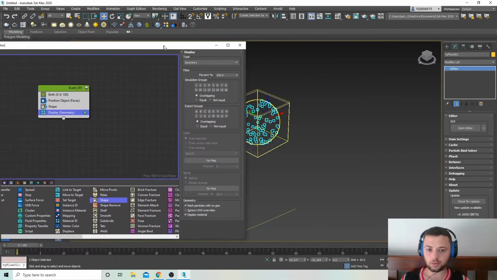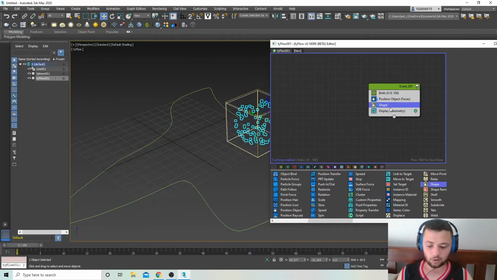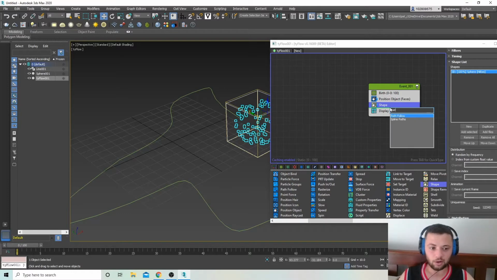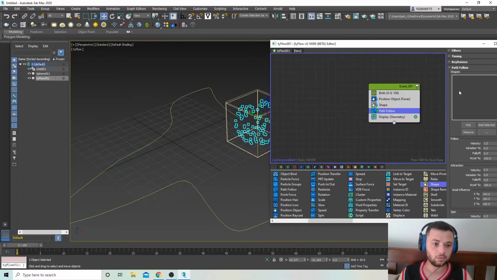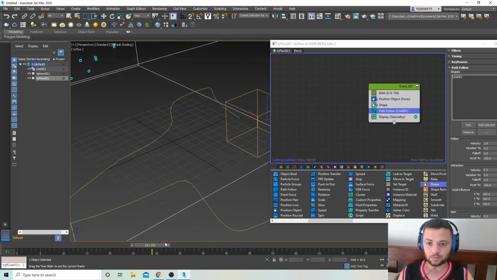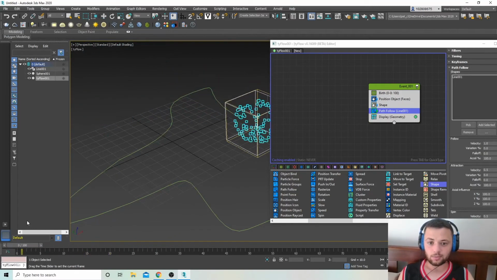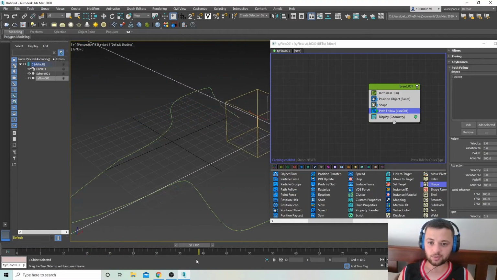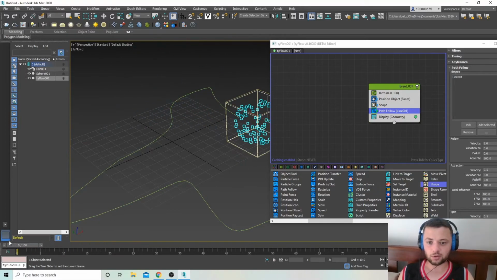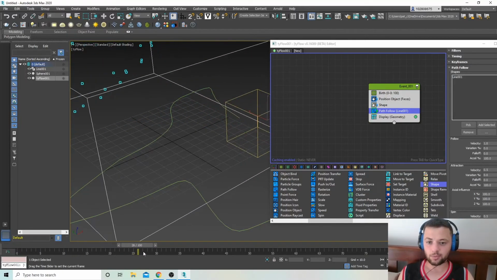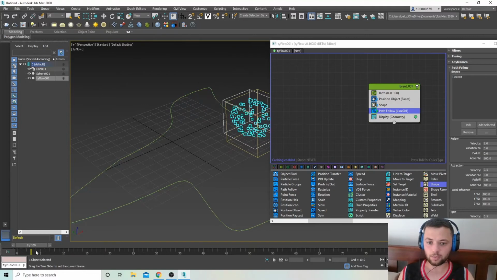That's what we wanted. Next, we want them to follow the path. So if we add a path follow and we pick it to the line we started with, they're going to do their best to follow that, as you can see. But they're going off into space because they're going a bit too fast. So what we're going to have to do is slow them down, get a better representation of the line we want them to follow.